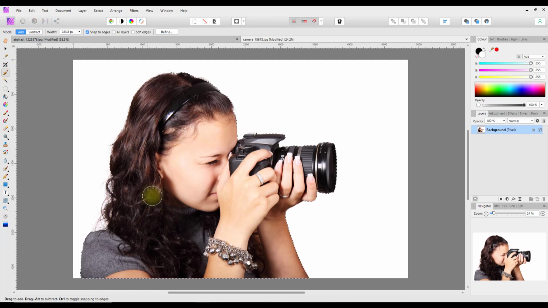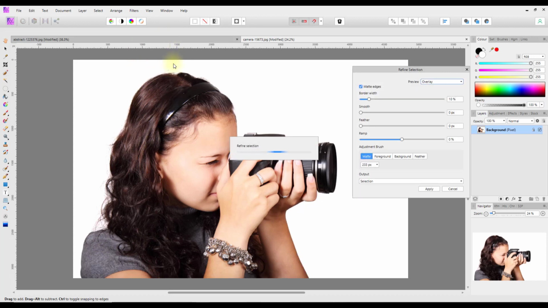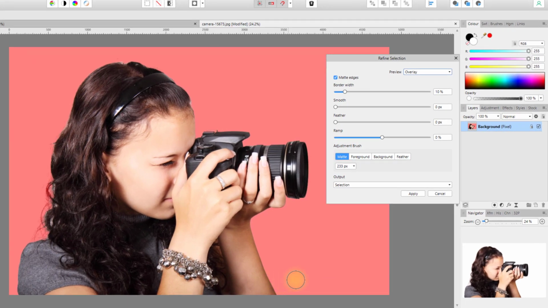But for this, it's okay. Now this is where using the refine option will come into play, because obviously you've got strands of hair here, and to do this, if you click on the refine option, as you can see, it's made a pretty good selection, because all the red area is now pretty much going right around the outside of it and not affecting anything else except for her hair. As you can see, some of these strands of hair have got red on them.